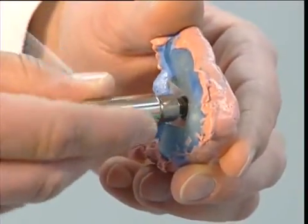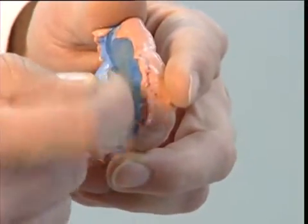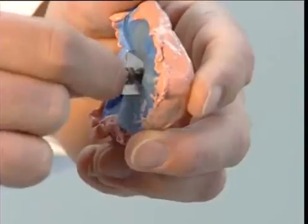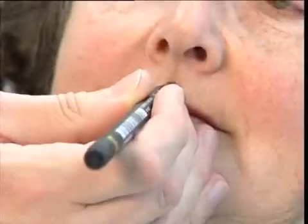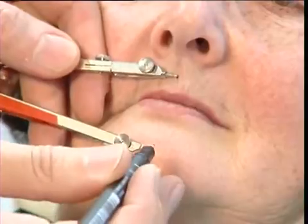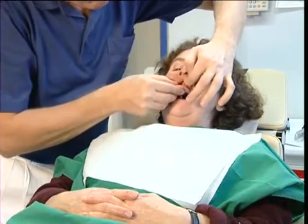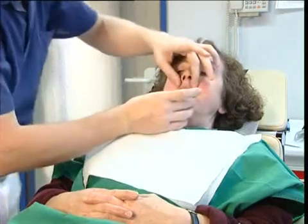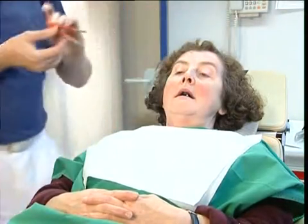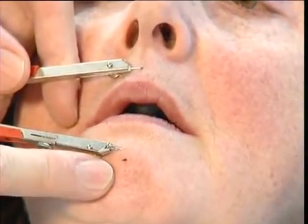The universal wrench is used to loosen the tracing ball lock nut on the upper tray and allow the ball to be rotated for adjusting the vertical dimension. The Artex meter or calipers are used for this procedure. Both trays are placed in the mouth. With the ball and plate in contact, the dentist should check the vertical dimension. In this case, it is much too high.